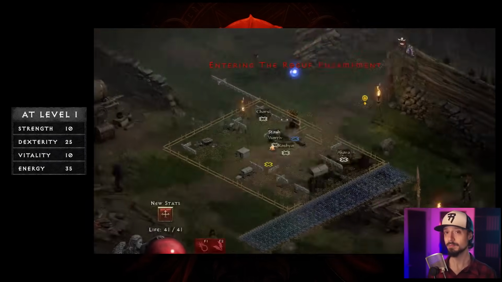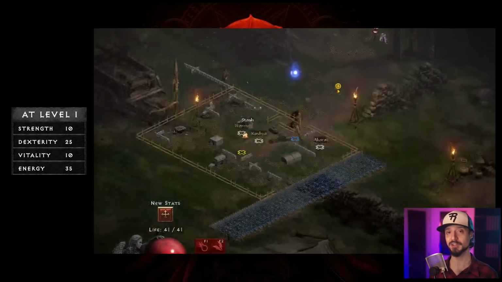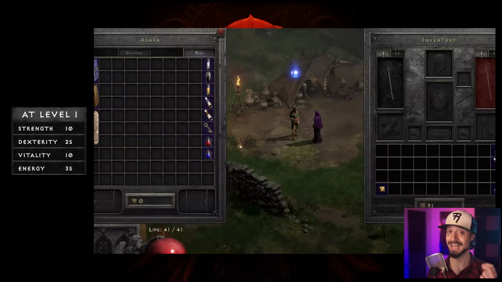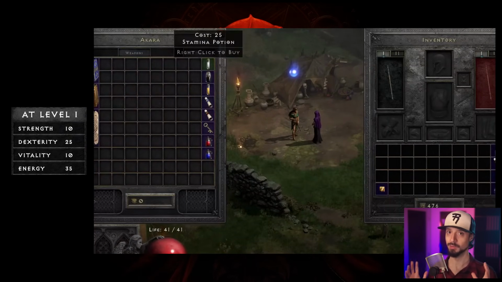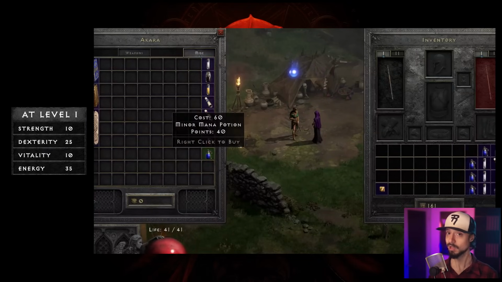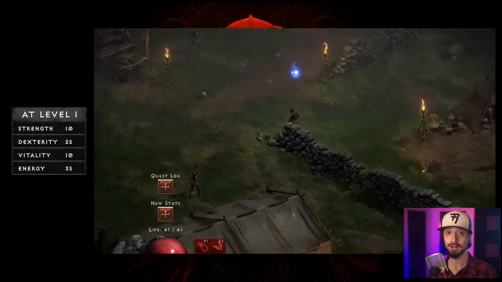For strength, we want to put enough to be able to equip certain key pieces of gear. But for now, you don't have to worry about putting anything into strength. Vitality is where most of our points will go, now and forever in pretty much any endgame build as well. It's our default option. More health keeps us alive.